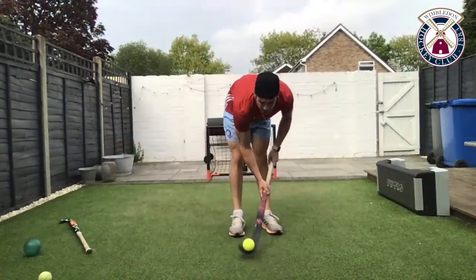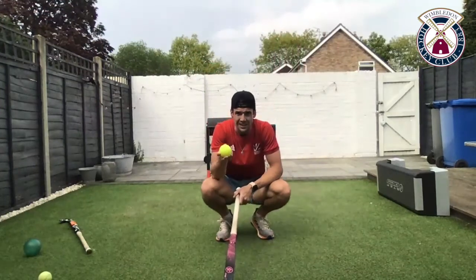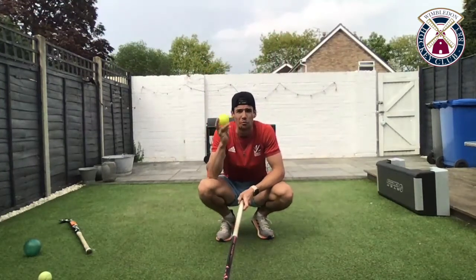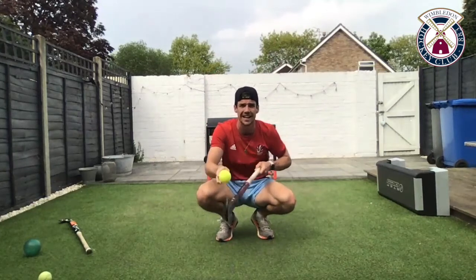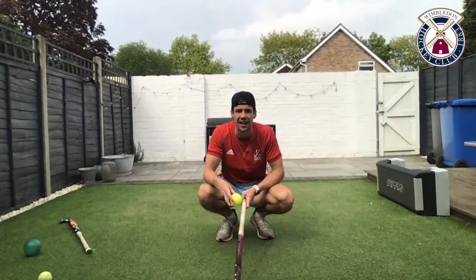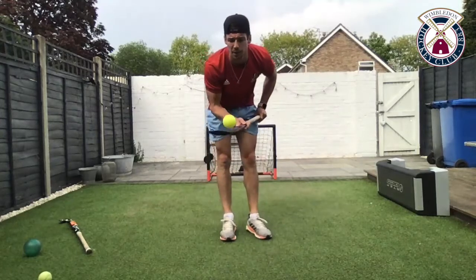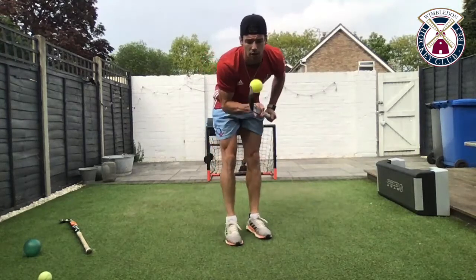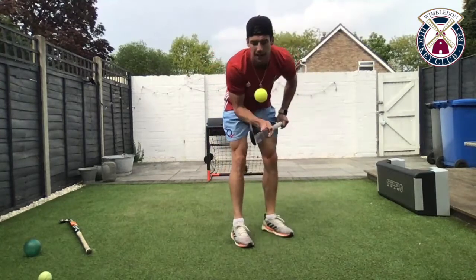Now, little task to see how you can do when you're at home is how many keepy uppies can you do, but with the smaller side of the stick? Okay, I'll have a little look how many I can do, and then we're all done. We'll have a little warm down and we're good. Okay, so just some keepy uppies first, but then when you want, you have a little go, see how many times you can use the side of the stick to keep the ball up.